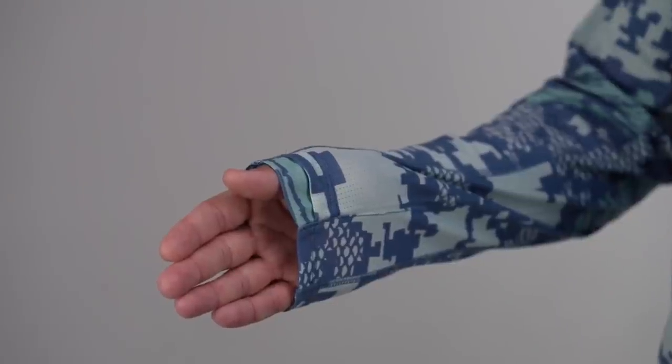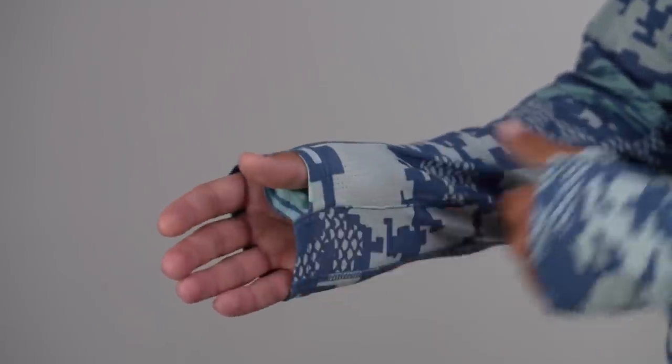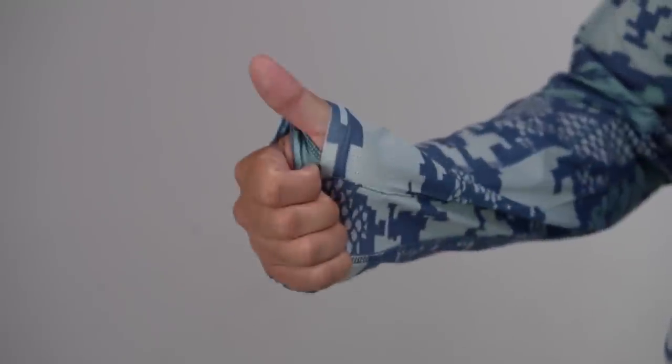We have the beautiful thumb holes. So these thumb holes are specifically made for your thumbs. Thumbs up, that's right. So what we have here is instead of it being constructed in a vertical manner, we have it constructed horizontally. So no matter what, it's gonna stop that pinch that you usually get from an all-day event right here, and you are going to have it across, making it more versatile for all thumbs out there. And then also while you're keeping it down and you're out casting, it's gonna also help keep more sun coverage over your hand. And this is the AFCO Adapt Tactical Hood.